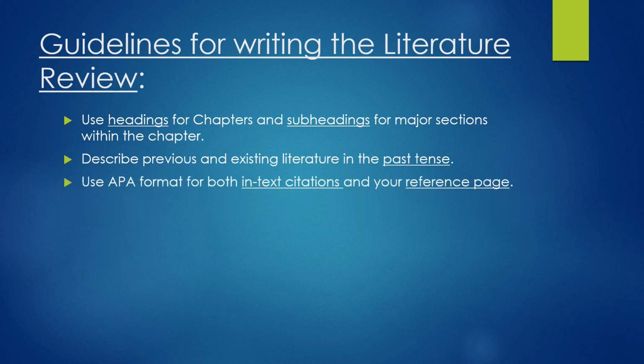The APA format, which we're going to go over in a couple minutes here, is going to be used for both in-text citations, so when you're writing your paper, how you'll cite within the paper, and also for your reference page, which usually follows at the end of the paper altogether. It will also use APA format, which is what we use in all of the classes for social work. This includes both bachelor's level and master's level.